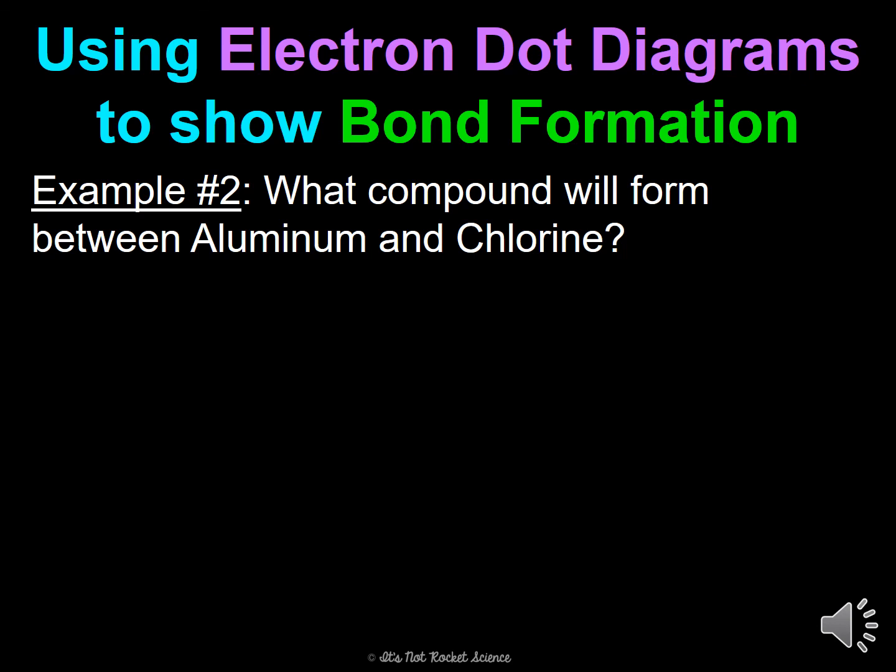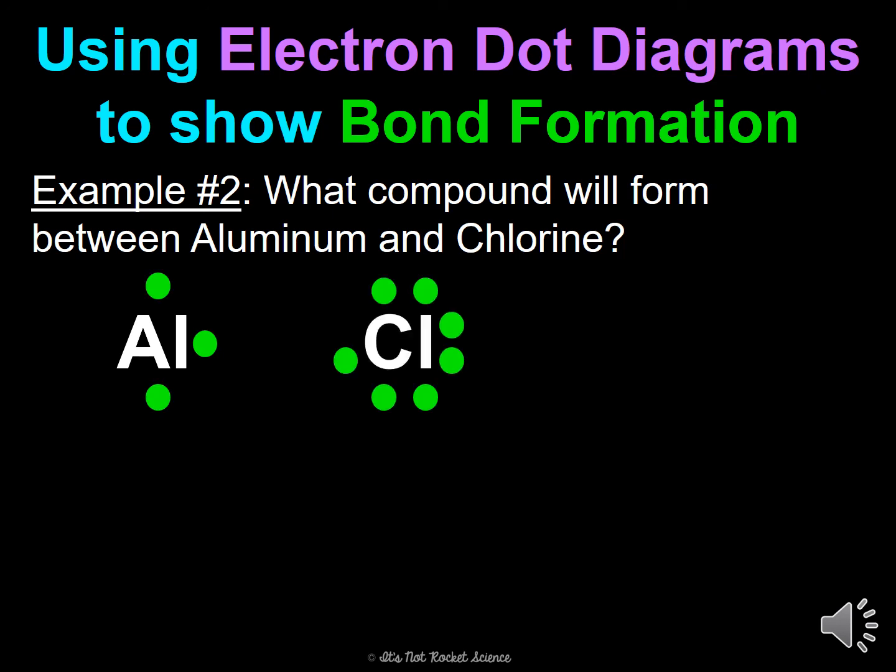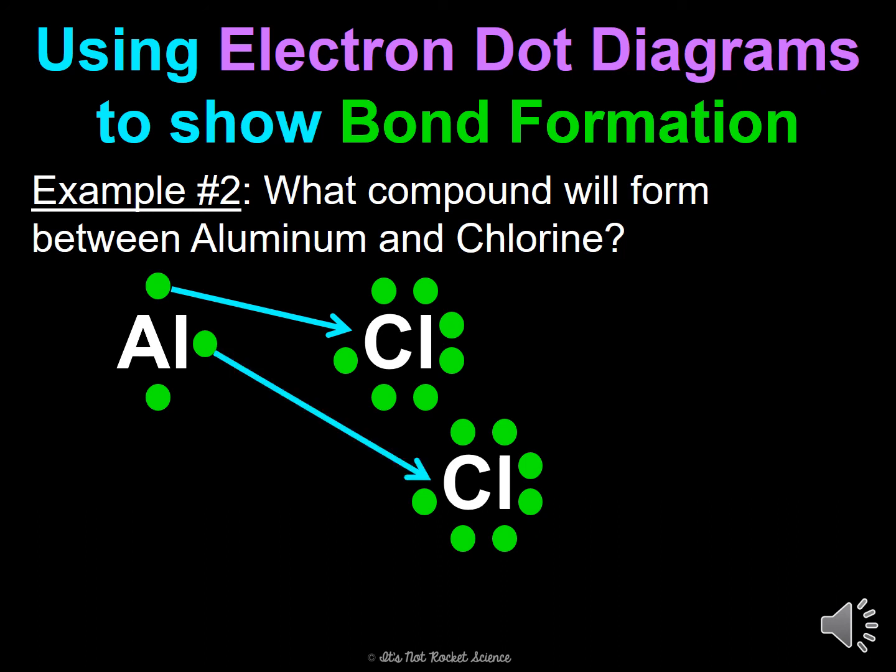Now what about aluminum and chlorine here? We have 1 aluminum, which has 3 valence electrons. Chlorine, we already know, has 7. So we can put one of those puzzle pieces, or valence electrons, over there. However, we can't just leave aluminum with 2 valence electrons. We are going to have to create another chlorine that looks the same as the first one, and then we can put another one over there. And again, we can't just leave it with 1 more valence electron, so we need to take that last valence electron and add it to another chlorine.